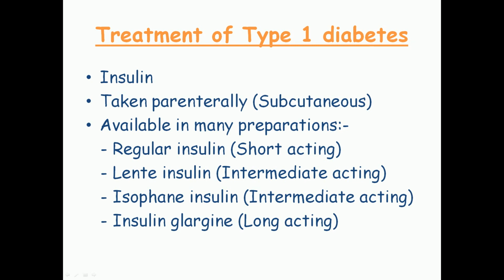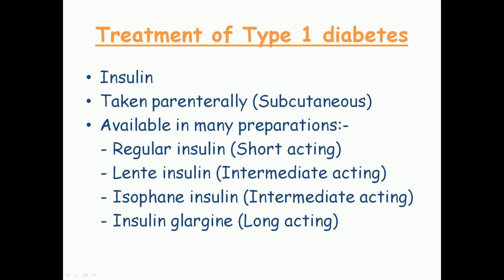When insulin is taken orally, it gets degraded by the gastric acid, so it's not preferred to take it orally. To increase its action, it should be taken via the subcutaneous route. Insulin is available in many preparations. Based on their duration of action, we can classify them as short acting, intermediate acting and long acting.